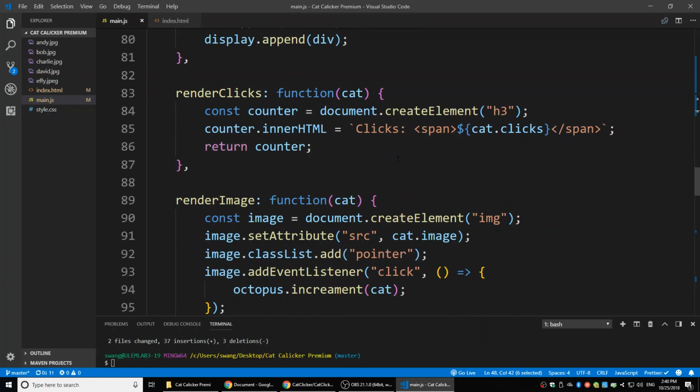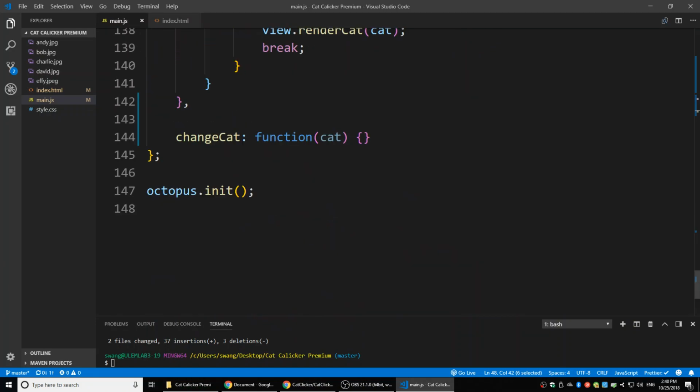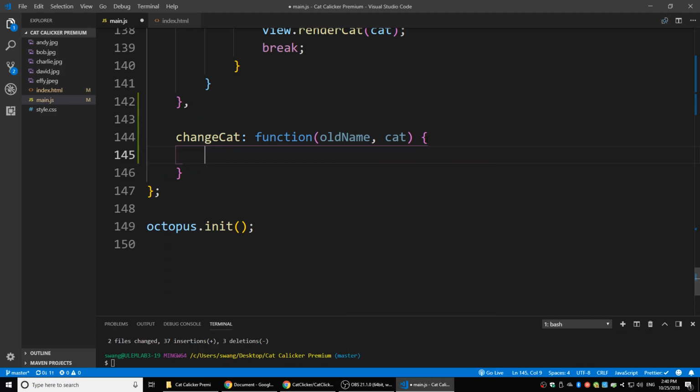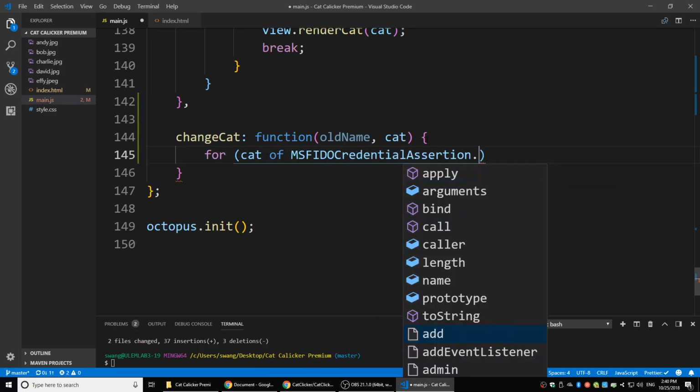Alright, so let's do it. So I have the change cat here. It takes an old name and a new cat. So I'm gonna do it for cat of model the cats.